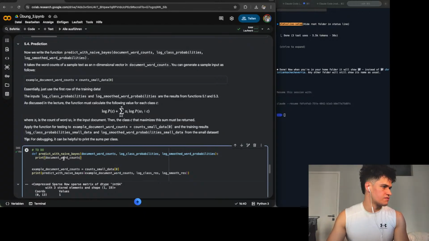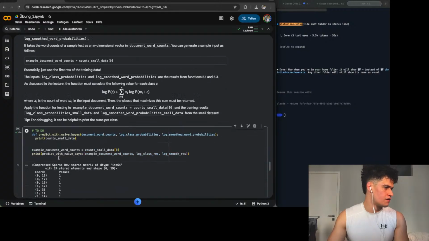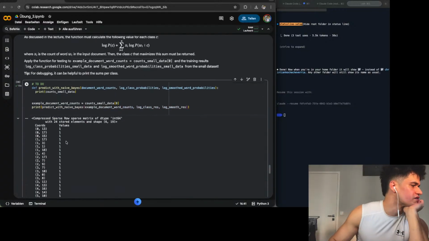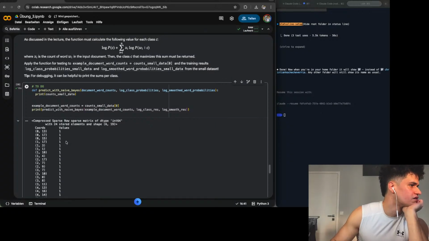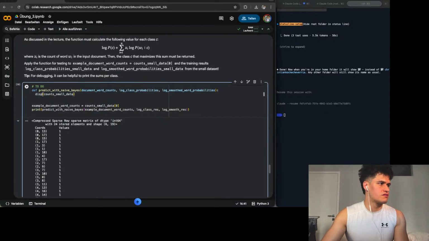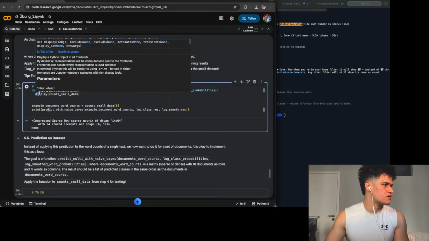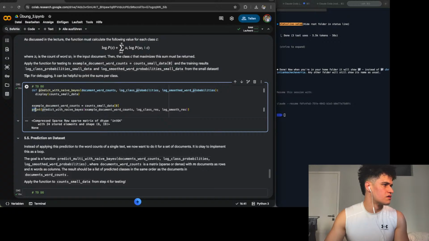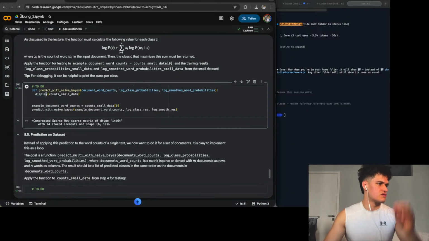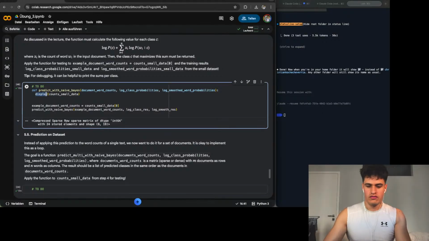Let's see, one second, this one. Why is it showing it now like that? Display, maybe. Display. None. A bit annoying. Oh no, but it doesn't run. Just do this, compressed sparse result. Print.